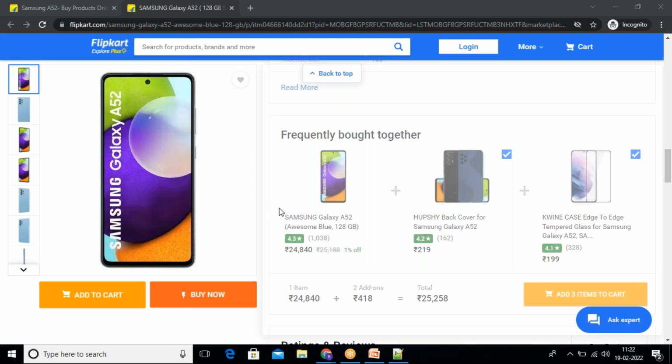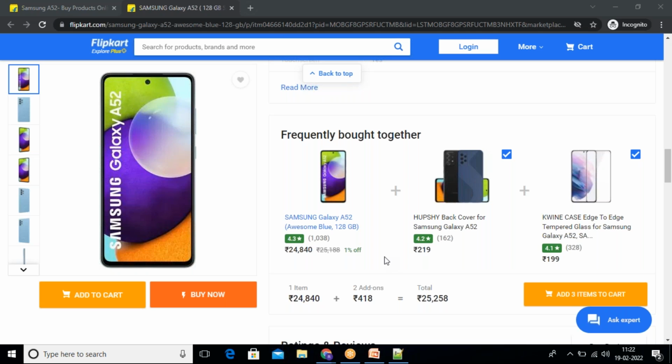Got it? So what is this? This is called association rule mining. It is actually machine learning. This is also machine learning. Got it? Getting the point? Association rule mining means an item associated with another item. That's why Flipkart gave me an option, right? This is called association rule mining.